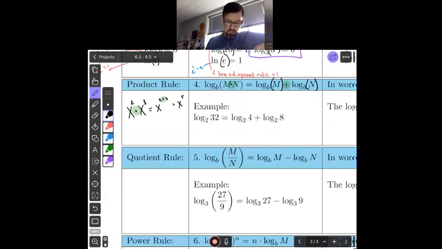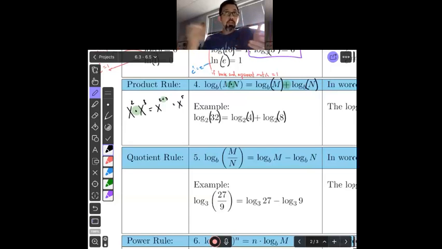This first problem they did is pretty arbitrary. I don't know, there's really no reason why they did it the way they did it. Log base 2 of 32. So they saw 32 as 4 times 8. And so they took that 32 and broke it apart into log base 2 of 4 plus log base 2 of 8. Why they didn't break it into 2 times 16 or 1 times 32, I have no idea. That's why I'm saying it's arbitrary. We don't usually see problems like that where it's just a number being broken apart. What we would usually see would have a variable in it.